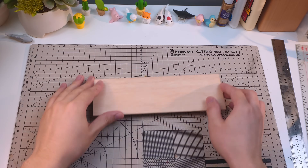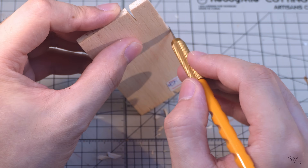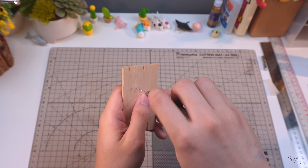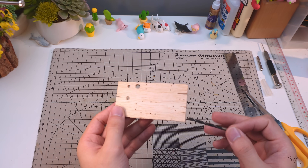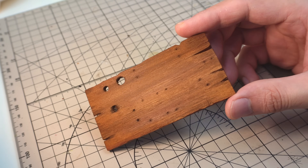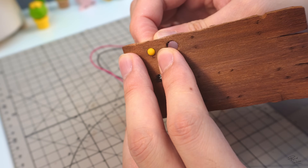To start things off, I'll drill an appropriately sized hole at the beginning of the river. For the control panel, I'll be using a bit of thick balsa wood. Instead of simply using it as it is, I'll give it some weathering and cuts here and there to make it look old and a bit retro. Once that's done, before painting, I'll drill some holes for the accessories. I'll then go at it with mixtures of brown, yellow, and black colours to vary it and make it look more interesting. It's then all a matter of fitting the accessories in place, starting with a power LED to indicate when the system is running — not necessary, but it looks cool.